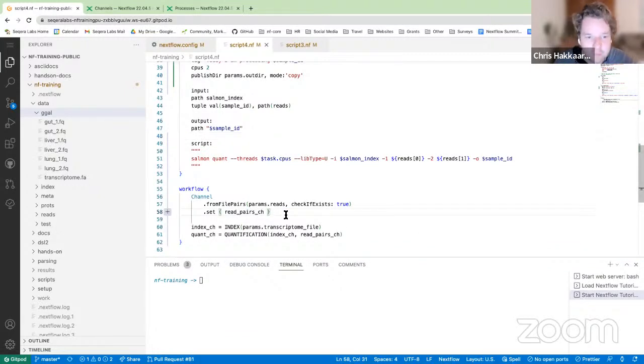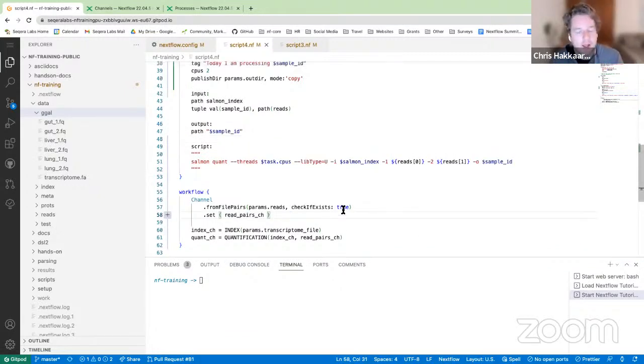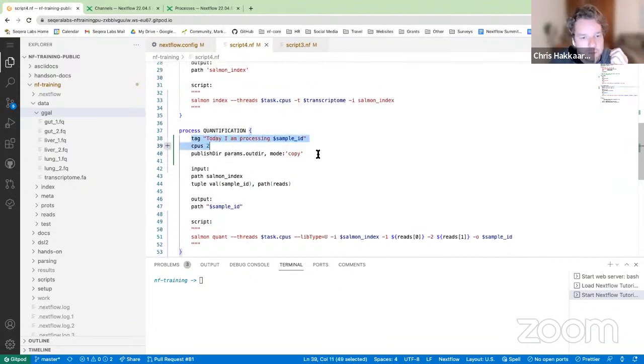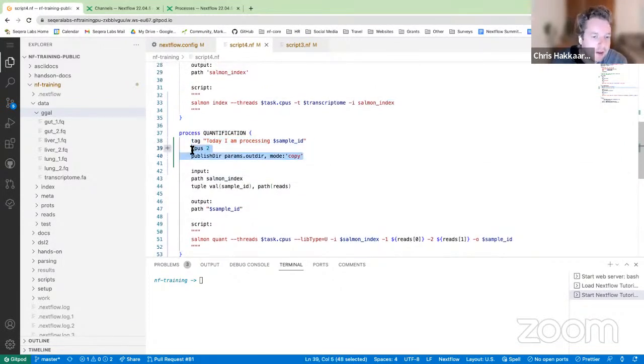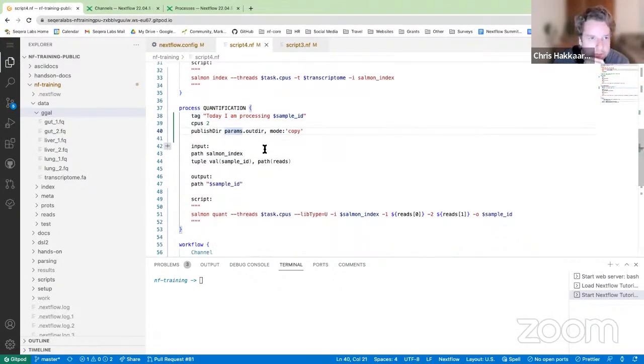So that is really a taster of what you can achieve with Nextflow in terms of, first of all, tuning each process to potentially allocate a different number of CPUs, adding some nice tags so you can see what's going on, as well as storing that data afterwards. As I showed, there are a lot of different directives that you can use, and don't be afraid to have a play around with those in your own time.